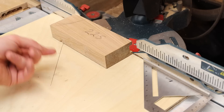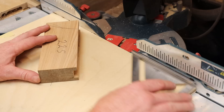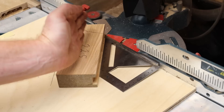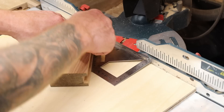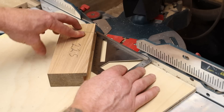On to the more tricky one - the 22.5 degree jig. We have to take 67.5 off 90 to leave us with 22.5. My miter saw will not swing to 67.5 degrees - most miter saws will not. The way we get around this is to add 45 degrees to the angle using the block rather than moving the miter saw itself. You use your miter square up against your fence and set your block against that. With the block exactly 45 degrees to the fence plus 22.5, we're removing from 90, which leaves an angle of 22.5 here.